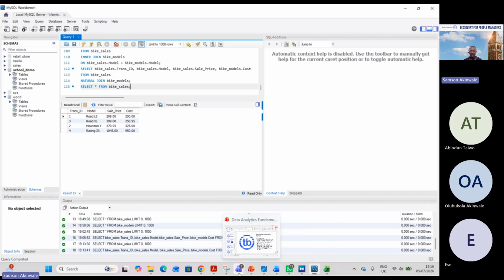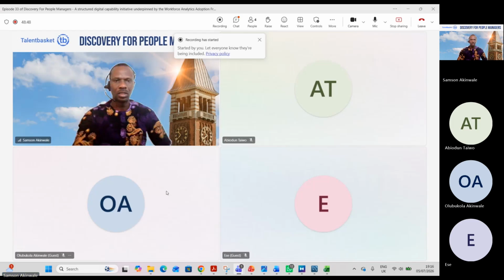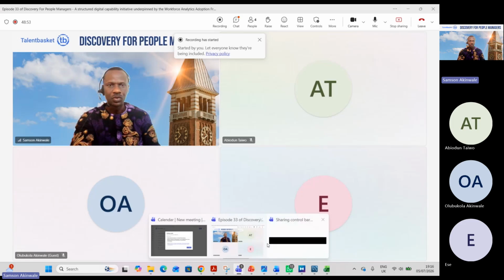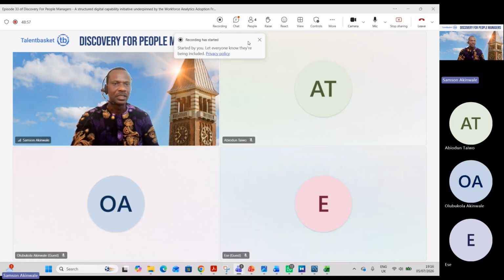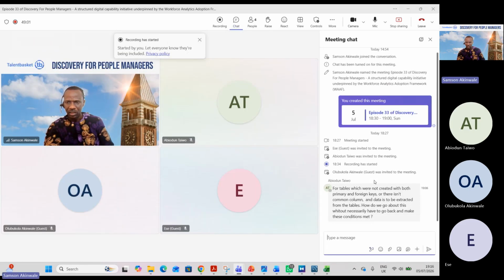Do we have any observation, any questions? So I'll leave you to go practice all of this, to get your hands dirty in the ones we have done so far.